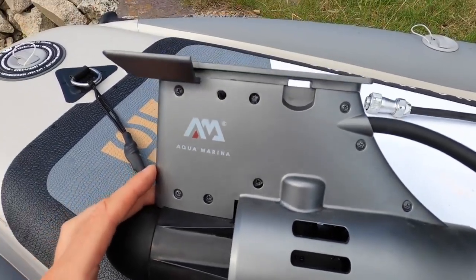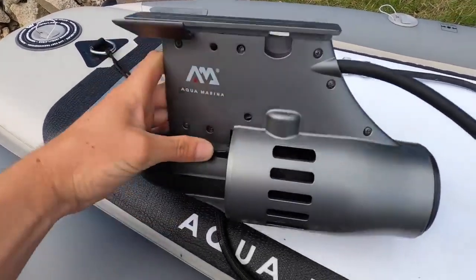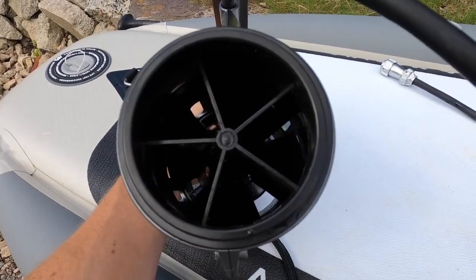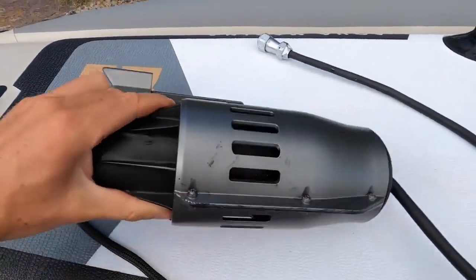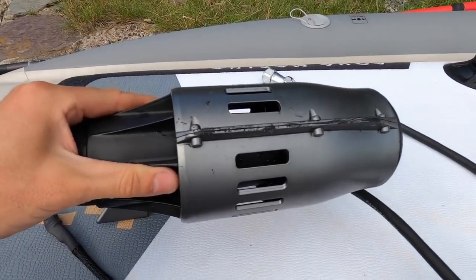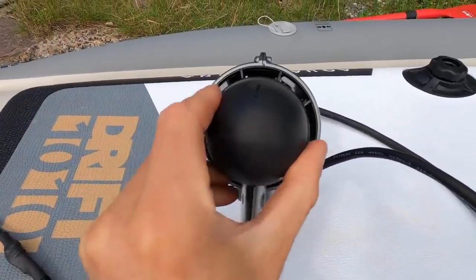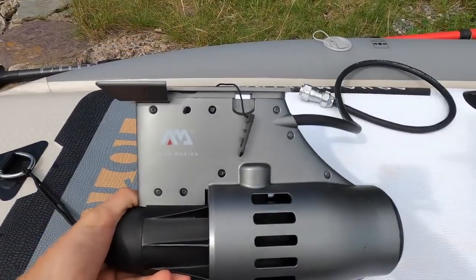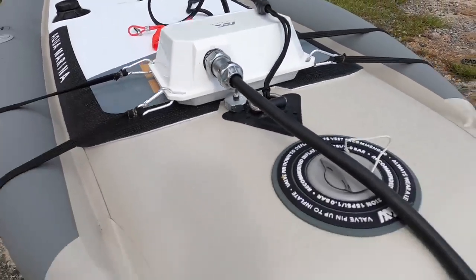So in summary, I was very impressed with the Aqua Marina Bluedrive S power fin. Whether you want to use it as you're paddling as well, or whether you just want to sit there, drink a beer and put the fishing rods out, this fin can power you at up to 4 miles an hour, which I think is fairly quick, and it's also a good amount of time on the water. If you use this safely and smartly, it is a great bonus to have to help you paddle a little bit further. It's not going to be for everybody, but if you are looking for a powered fin, I can recommend the Aqua Marina Bluedrive Power S fin. I do not want to give it back.